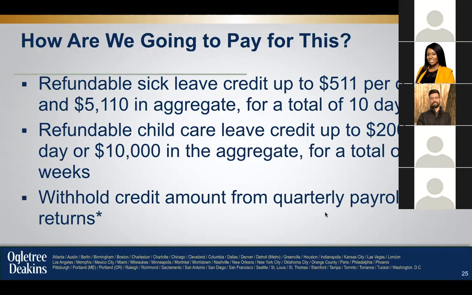Again, how are we going to pay for this? So the refundable sick leave credit is up to $511 per day, $5,110 in total for the 10 days of paid sick leave for an employee's own health or quarantine. Credit up to $200 per day, $10,000 in the aggregate for the family medical leave for a child who needs health care, who needs daycare or school, or whose school is closed. And the act is you can withhold the credit from at least the quarterly payroll tax returns. And again, IRS issued an initial statement saying you'll be able to withhold it as you go from any payments that you're making on taxes.